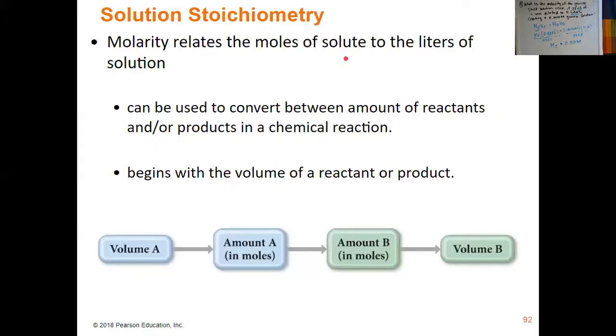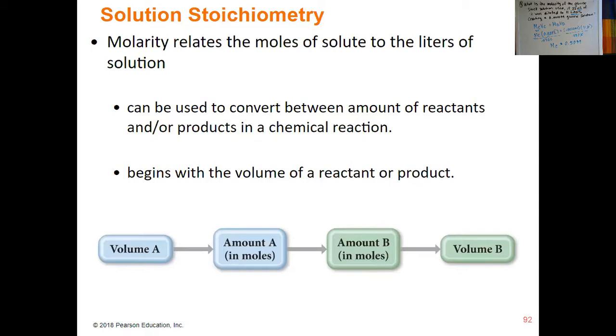The last topic that we're going to cover in this recording is what's called solution stoichiometry. Okay, we've looked at stoichiometry in regular reactions where we take a balanced equation and we relate the moles of thing A to the moles of thing B. Okay, we could do the same thing with solutions. This is because if we have the molarity of a solution and the volume of a solution, that is the same thing as having the number of moles of solute in that solution.